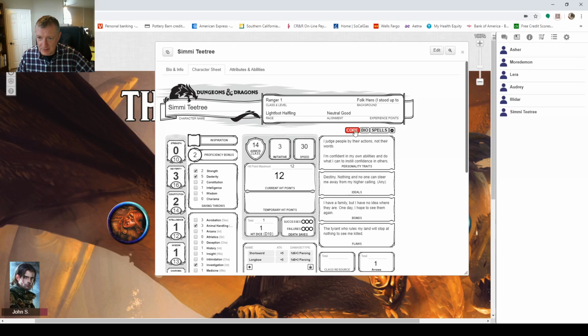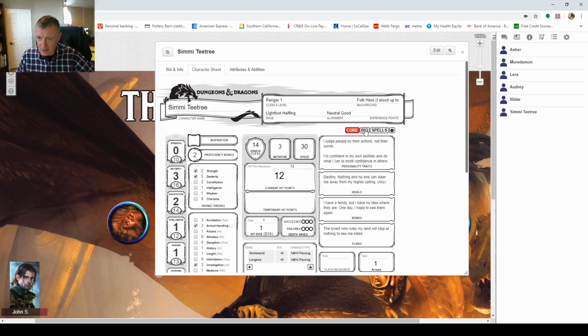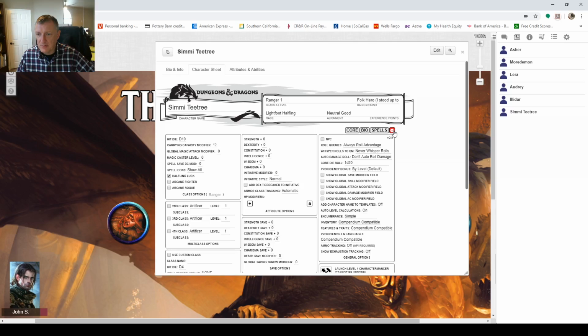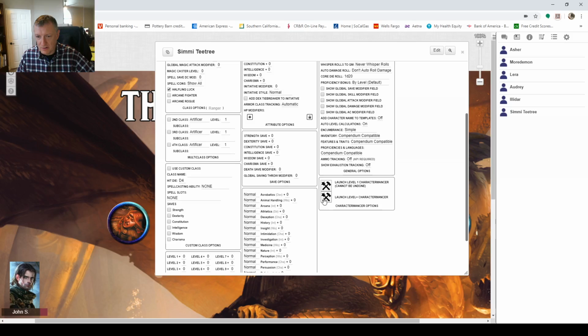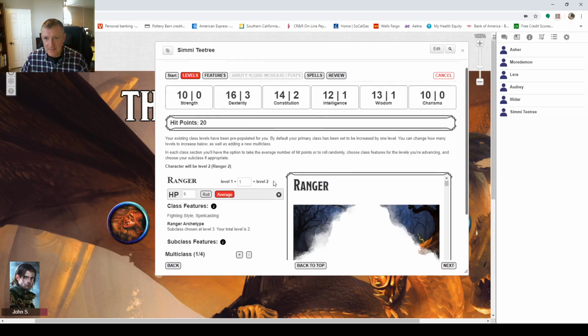And again, these three, the core piece of your character, bio, and spells are available. But we're going to click on the gear icon, and we're going to go to the bottom right here, which says Launch Level plus Charactermancer. So we'll do Simi. We'll take Simi from level 1 to level 8. Okay, so we're going to go next.